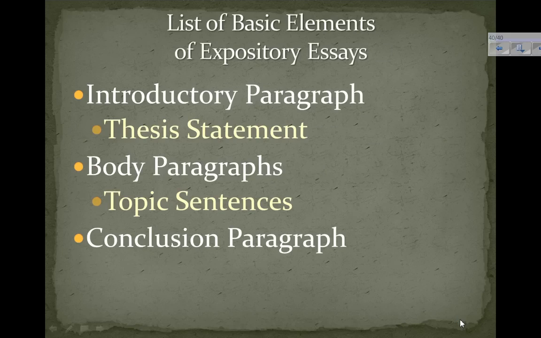So here's a list again of the basic elements of expository essays. You've got the introductory paragraph, including the thesis statement, the body paragraphs, including the topic sentences, and the conclusion paragraph. We'll go into more detail, but these are the elements. If you have these and you stick with them, and then you follow that formula we'll be looking at later, it's actually pretty easy to write a really effective expository essay and share lots of great information.